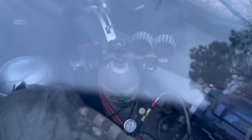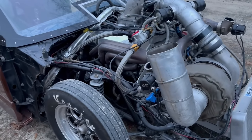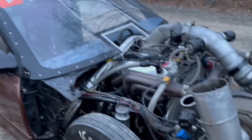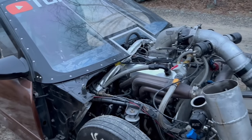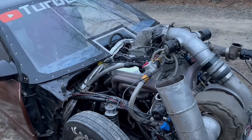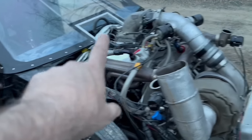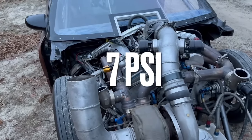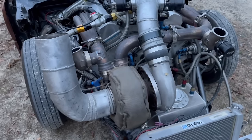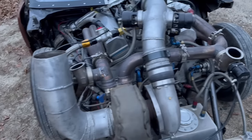The CO2 lines run inside the car to a five-pound CO2 bottle controlled by a Holley. There are many standalone boost controllers — AEM, Boost Leash, and others — where you put a CO2 bottle in, turn a knob, and it sets the CO2 pressure. People get confused building the dome pressure map based on CO2 pressure because it's not always one-to-one. Ideally, five pounds of CO2 with a two-pound spring should give five pounds of boost, but you have to run the car and dial it in. Sometimes it takes 30 pounds of CO2 to make 15 pounds of boost.